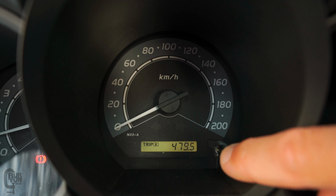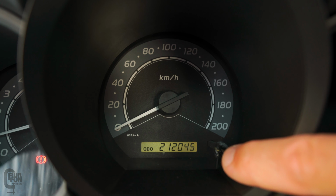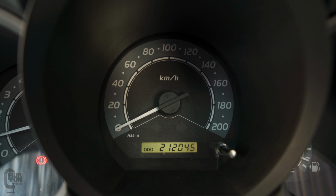There's a number of other little telltale signs. So maybe your clutch is slipping or it's shuddering as you're letting it out. Maybe the clutch pedal is taking a lot higher than it used to. Those are a number of telltale signs. Also, if you've got high mileage, our vehicle had done like 200,000 kilometers, about 125,000 miles, so it's probably in need of a bit of replacing.